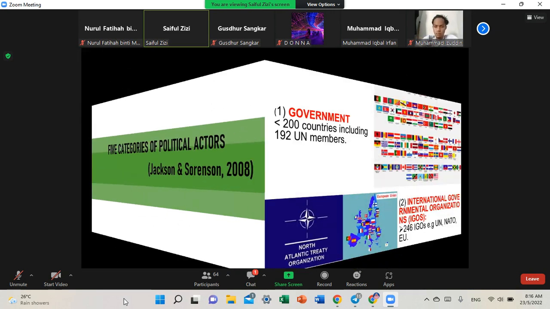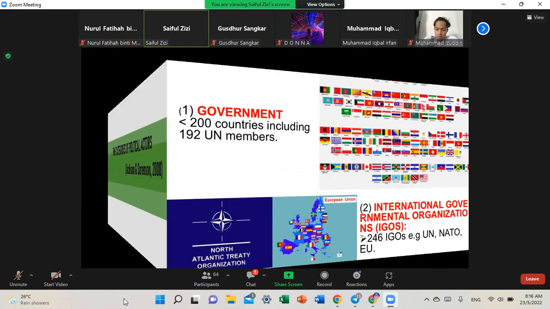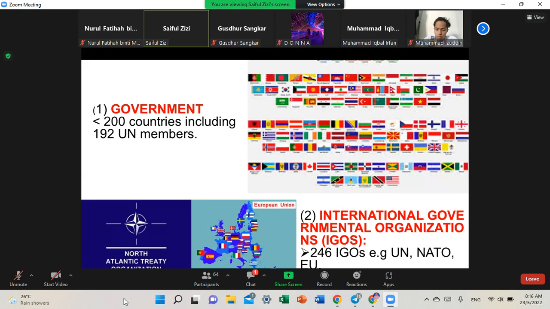So 5 categories of political actors. Okay, so the first one is government. So obviously we have a lot of governments, the acknowledged ones and the ones that take power or authority through coercive measures. Okay, but both are still governments. Okay, so you need to understand that recognition for a government is a different matter from recognition of a country. Okay, recognition of a government, for instance, is the courtesy call that you receive once you win an election. Okay, so that one can be considered as indirect recognition of your government.